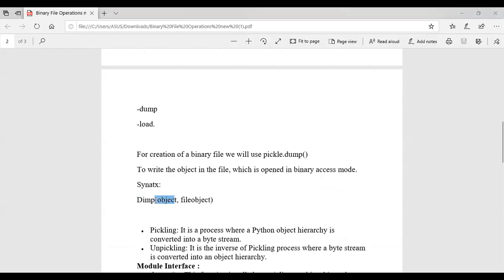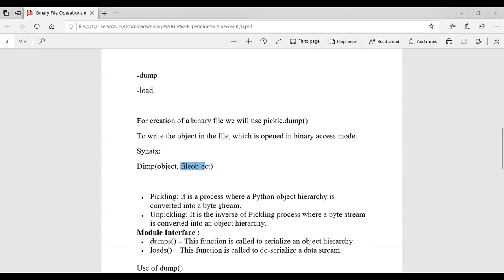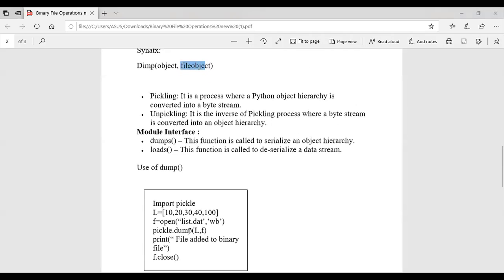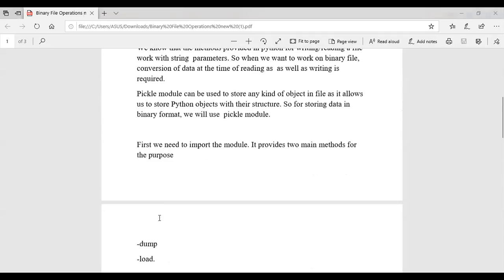The object means the data which you want to store in that file, and comma that file object. So this is the syntax of dump. You always remember that. Pickling is a process where a Python object hierarchy is converted into a byte stream. Unpickling is the inverse of the pickling process, where a byte stream is converted back into an object hierarchy. So we will easily understand these two programs.